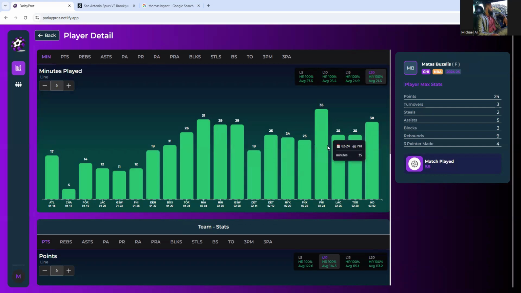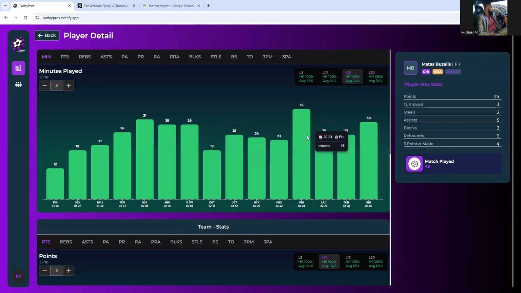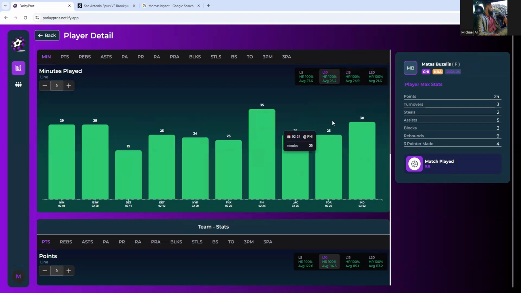I like that he's only averaging 20 minutes a game. Once he hits that 20 minutes mark, which is not a full performance at the game, you're going to know that he's an off the bench player, and he's likely not to play as many minutes as the other star players, the starters and these things. So probably the games where he played a little more minutes, somebody was injured. You could check that on the NBA official website, if you want to know who's playing, who's in, who's out, who's questionable.